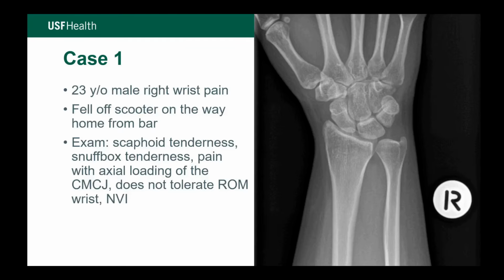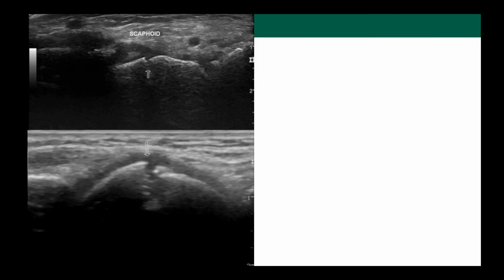This is his initial x-ray. PA view of his wrist. It is normal. I won't read the whole thing with you, but essentially it's normal. You decide you want further imaging because of how uncomfortable the patient is. You ultrasound his scaphoid and you find these obvious cortical breaks here. Okay, these are not subtle, but you have to take the time to sit down and find the scaphoid with the ultrasound. And if you're not sure what you're looking at, you can always compare it to the unaffected wrist. That's probably the smartest play there.